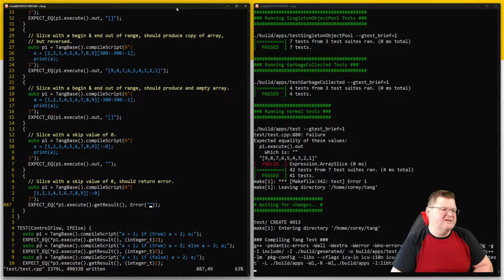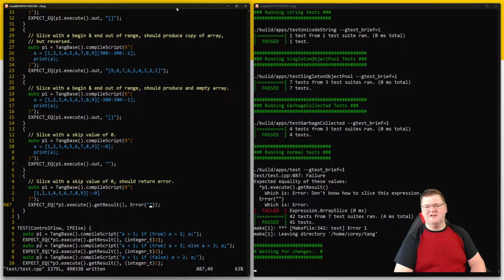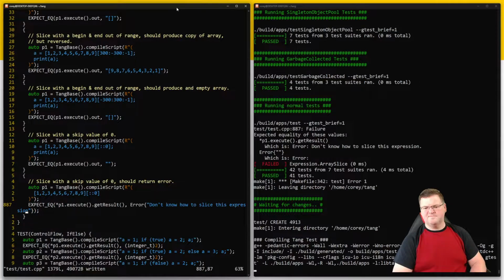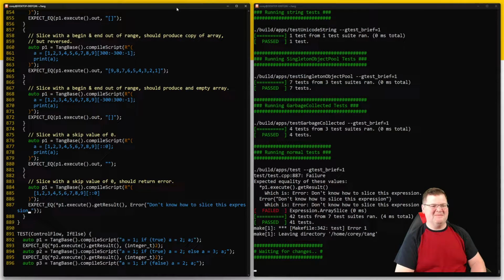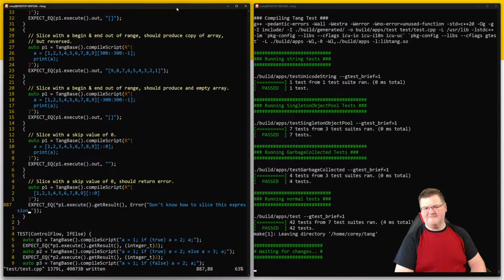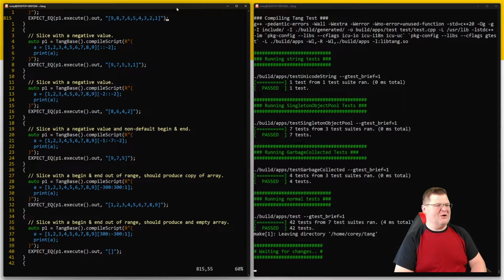I'm giving an empty error message, but that's so I can just copy it because I'm expecting it to be an error. Yeah, don't know how to slice this expression. That's fine. Oh, it needs a period. I think that's good. We have all of our tests passing, and we now have slicing on arrays.